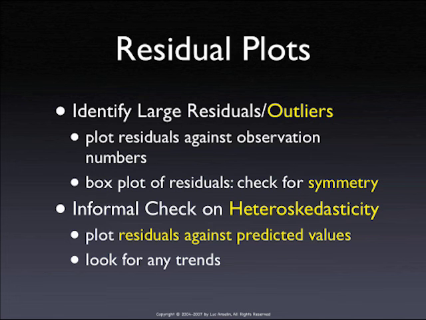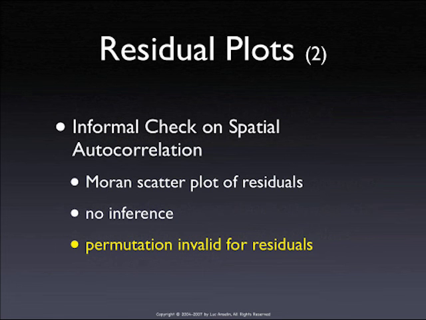Yeah. So we have different plots, and then we can do a Moran scatter plot, which you practiced in the lab the other day, for the residuals. Now, it's an informal thing. This is not a statistical test. So what you do is you just create the Moran scatter plot, and under the null, the slope should be more or less 0.